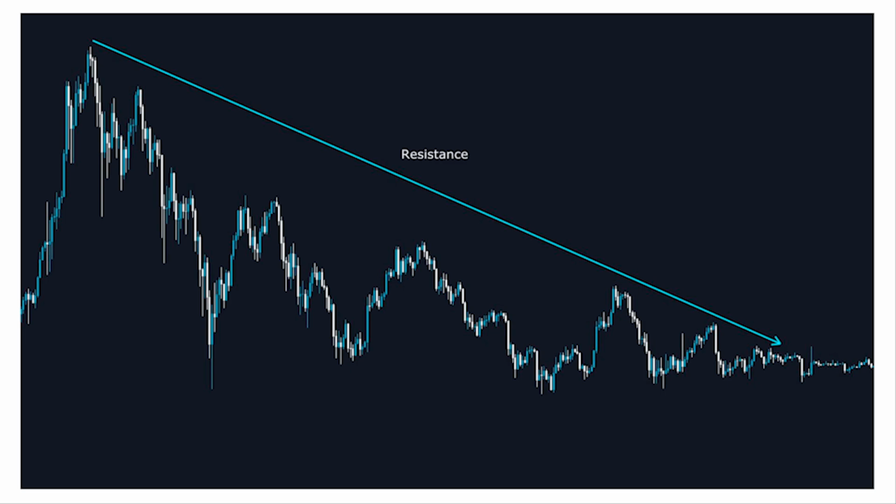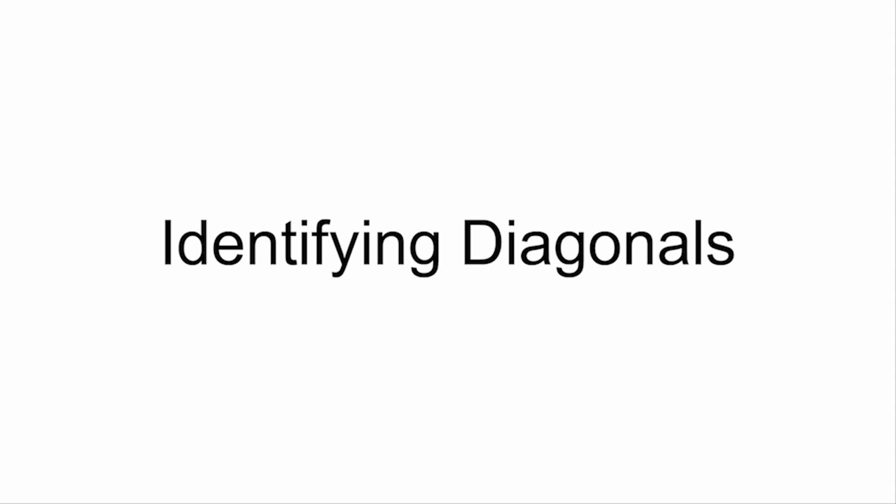One last important thing to note with SR is that the underlying strength is determined by the volume of would-be buyers and sellers. This is represented by something known as open interest, but that's a topic for a bit later. For now, all we need to understand is that SR becomes weaker the more it gets retested. Now, let's break down the two types of SR in any given market.